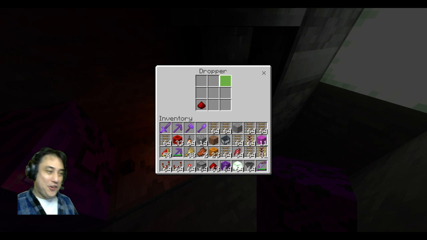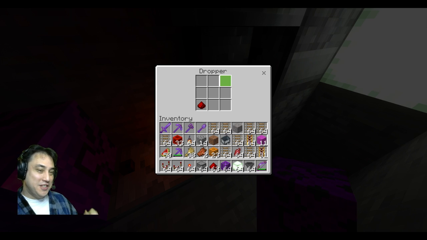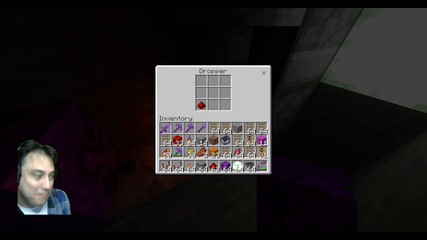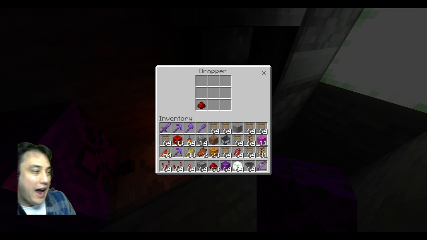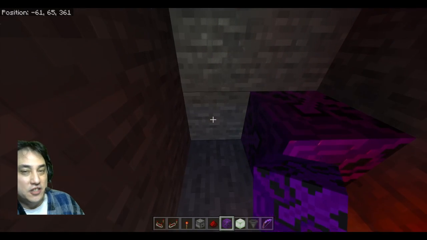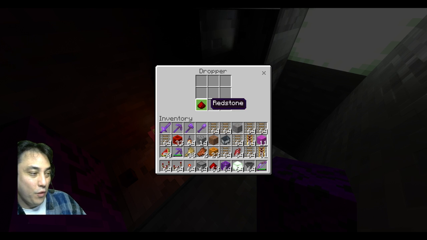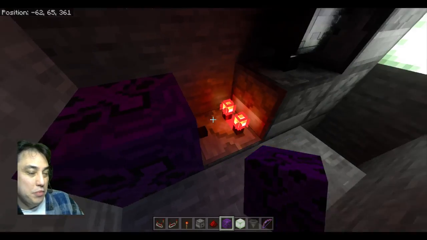It's comparing the current state, its actual state, compared to its potential state. Well, what is this potential state? Potentially, it could hold 9 stacks of 64, right? If it's filled up with 9 stacks of 64, that's 100% of its capacity filled. Then this comparator would output a signal of 15, 100%. But because the dropper has only got 1 in here, it has the lowest reading output. So the comparator is going to put out a signal, but a signal of 1.